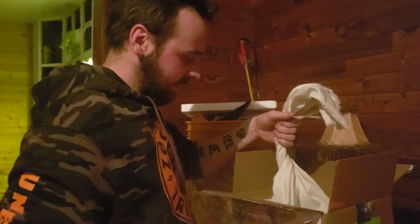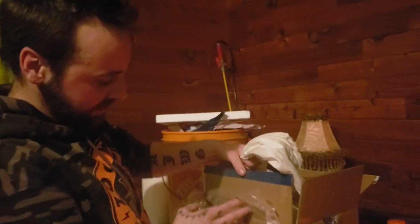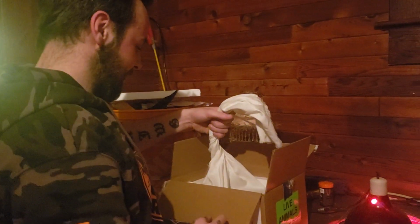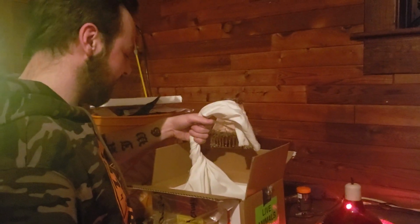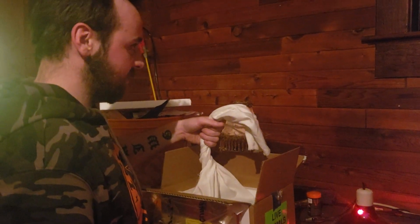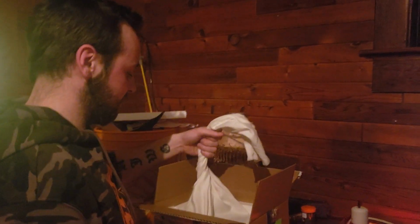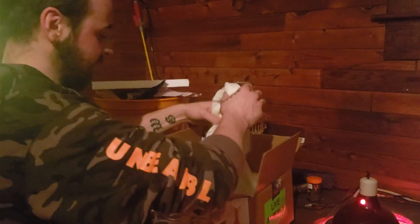Okay guys, Atomic Redneck here, and this is something that I've been waiting for a very long time. I know everybody's gonna give me crap and call me a wimp because I'm not reaching in the bag and pulling it out, but it's been in a bag and a box since like 4 o'clock, so she's also shedding. She's already pretty ticked off, so I figured instead of upsetting her more, I'm gonna do it this way.